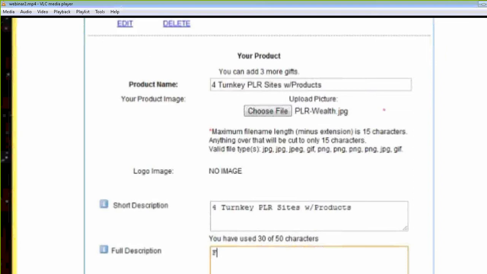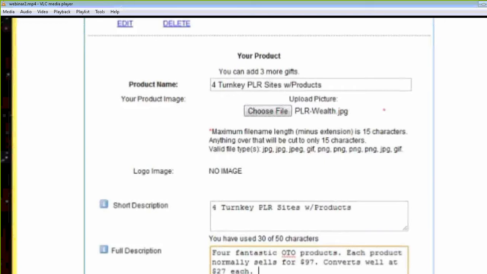And then down here, put in the full description, and also put in the price of what it normally sells for. So if it was selling for $97 or $67, whatever it was, I think it was 97, then put that in there also. You can input that you're getting it free. People see free next to a price, and also, if you sell it cheaper normally, it converts well at $27 each.